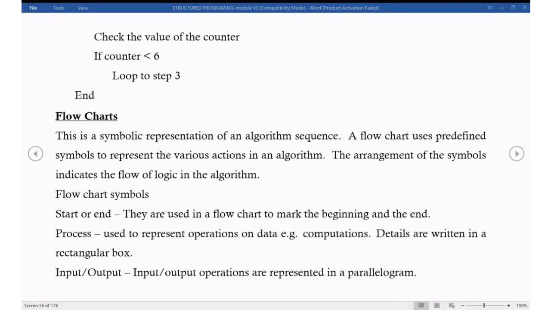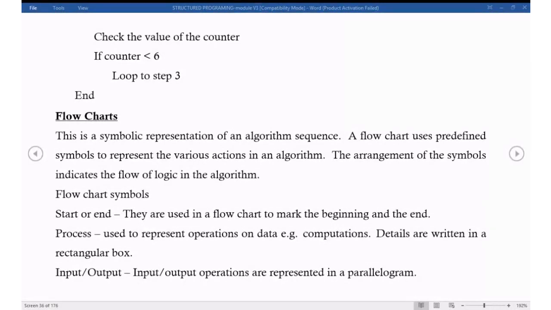Then process, which is number 2. Details are shown in a rectangular box. It's about computation, mathematical operations, and storage. Later, when you'll be doing your UML in SAD, you'll not be using a rectangular box for storage. You'll use the database symbol for storage.